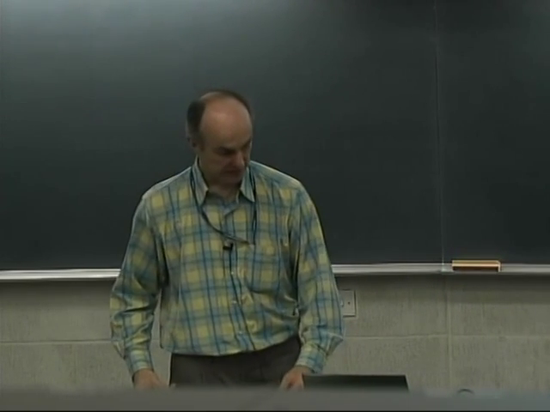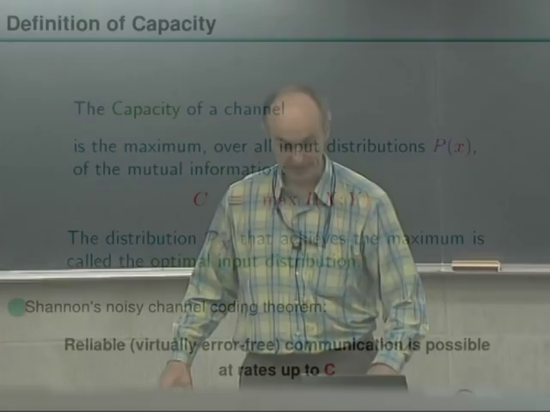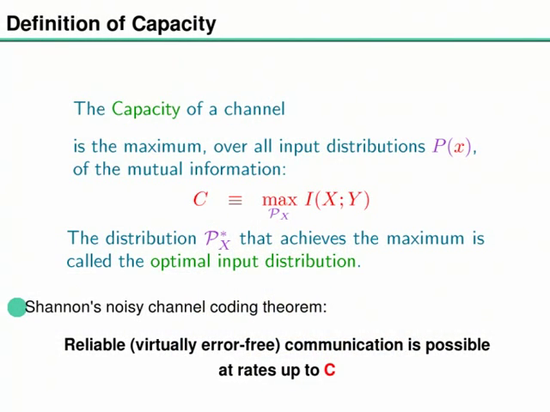Where have we been? Well, last lecture, we defined the capacity of a channel. A channel is a set of inputs, each of which gives you a probability distribution over outputs. The way you get the capacity of the channel is you invent a probability distribution on the inputs, you then define the mutual information between the inputs and the outputs, and you maximize that mutual information with respect to the arbitrary input distribution. That's a theoretical construct that gives you this quantity called the capacity.